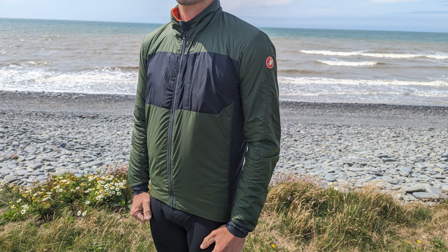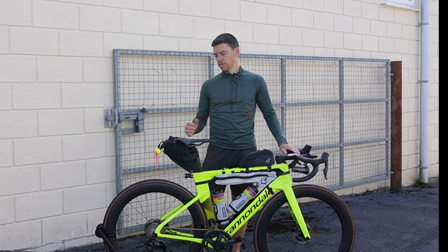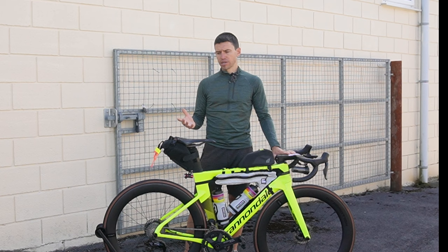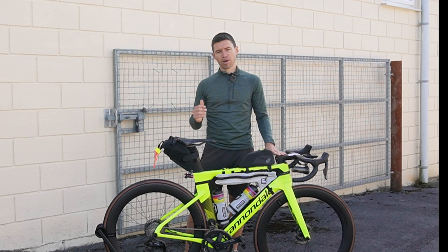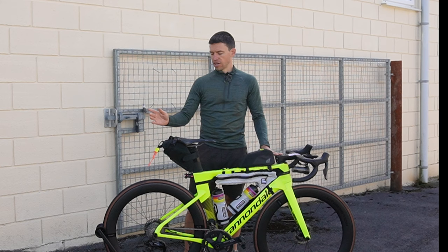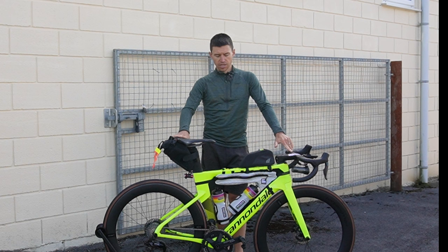For extra clothing I have arm warmers. The forecast might be cold so I've got an insulated Castelli puffy jacket, though it's not looking like I'll need it. I also have an Albion burner — a panel that goes on the front, packs really small — and a Shakedown dry jacket. For high-viz, part of the event requires you carry one; they give you one but I was worried it might be too big and flapping, so I bought a kids' one which has a monster on the back — should be quite fun. I've also got a reflective sticker on the back for extra visibility riding in the dark.